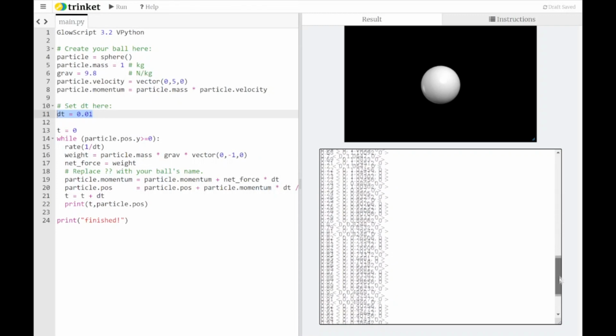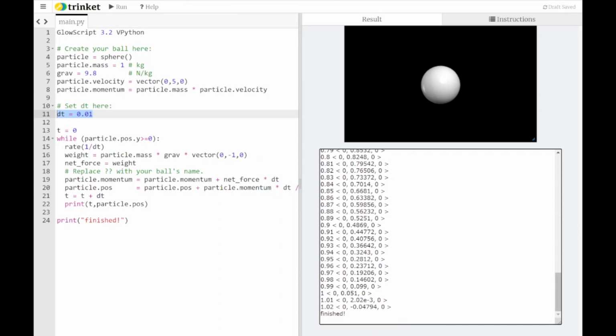So if I scroll down here, I can see that it lands, oh, look at that, 2 times 10 to the negative 3. Whenever you see a little e here in the middle of a number, that just means times 10 to the, just like on a graphing calculator. So this is 2 times 10 to the negative 3. I'm going to call that good enough to be 0. It's up to you, the user, to determine what's good enough to call 0, because it's never going to be exactly 0. But I'm going to call that good enough to be 0.